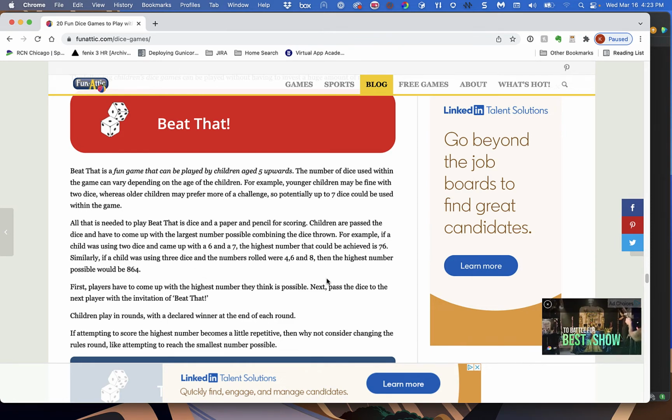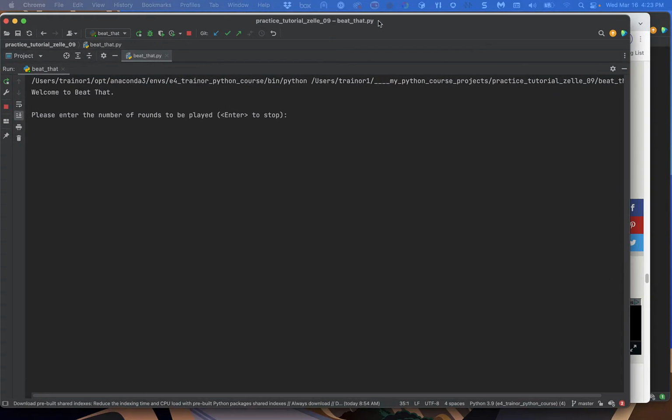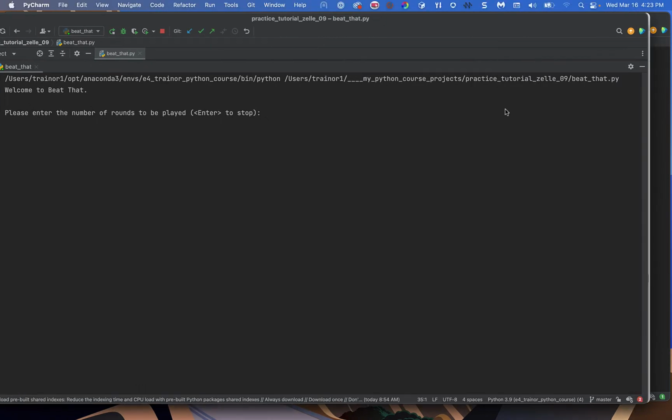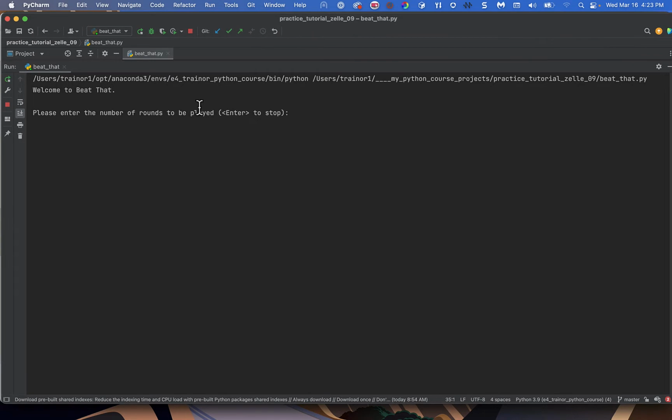We're going to write a program that simulates a multi-round game of Beat That for 2 players using 2 dice. That's the problem we're going to be solving. I've already solved it, and I've got a version of the program that I can run to show you how it works.